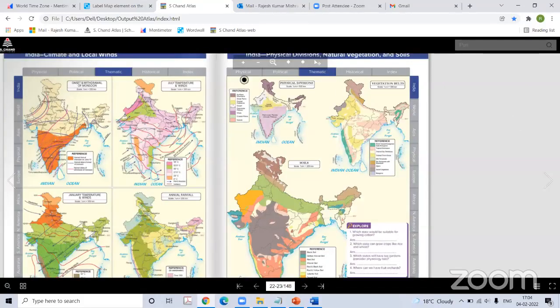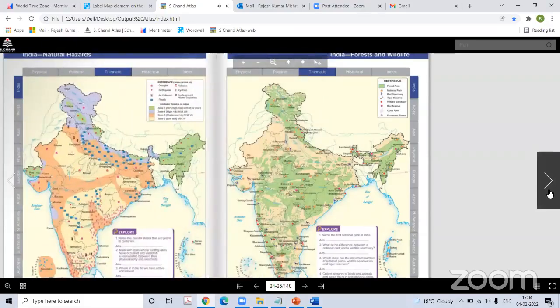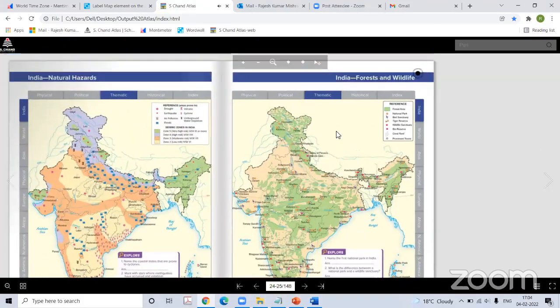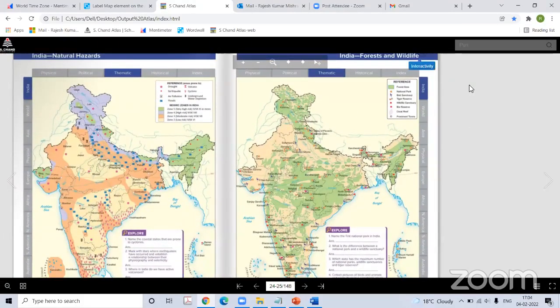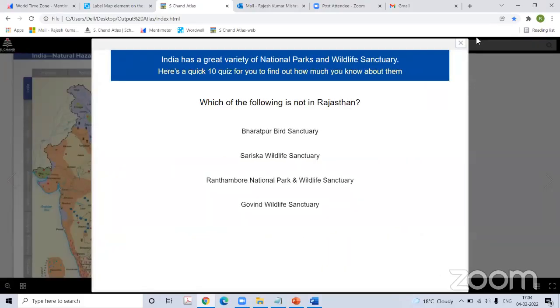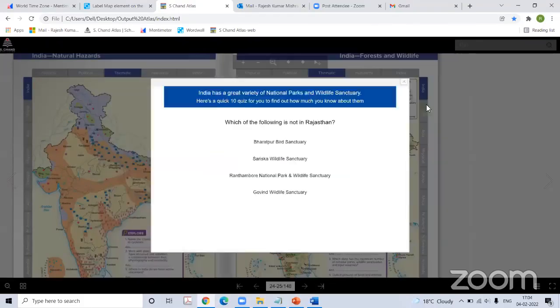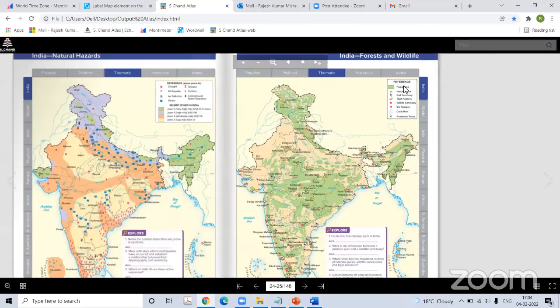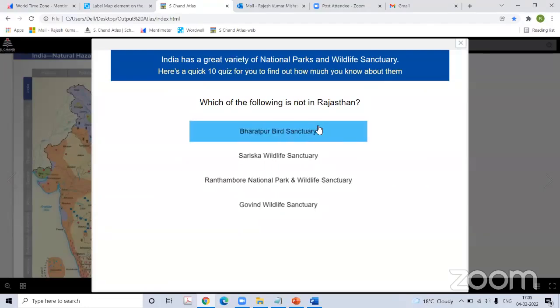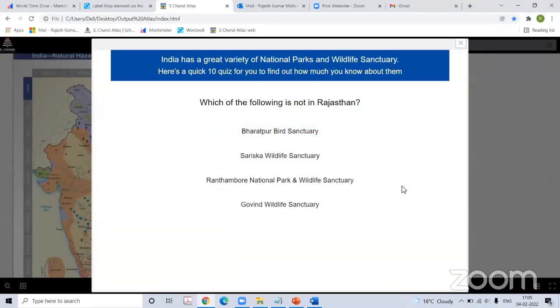Lots of explanation we have mentioned in our book about such question and answer you will see here. Suppose on the right-hand side, forest and wildlife is the main topic. So the entire question and answer will be based on that.